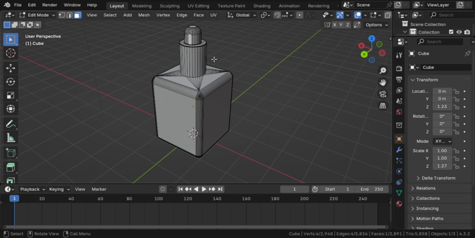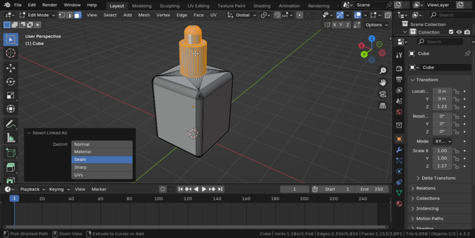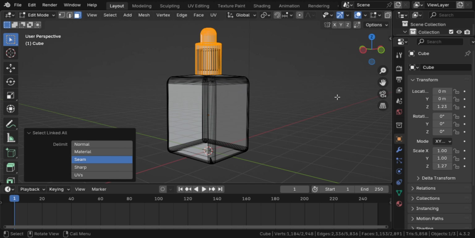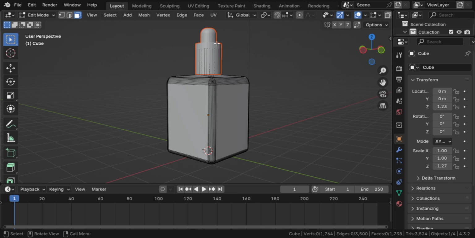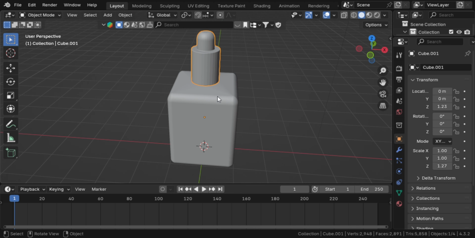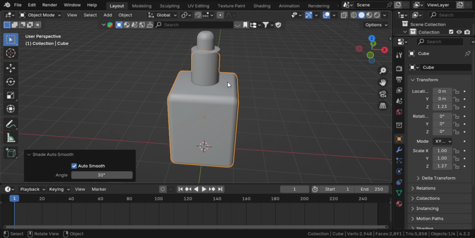In this video we are doing the basic coloring, and in the next video we will use some textures, right? So I'll select the upper geometry and press Ctrl plus L. So the head will be selected. So I'll press P and select separate. So now if we go to the object mode, our head and our jar body are separate from each other. So I'll select the head, right click and auto shade smooth, and also the jar, and then also auto shade smooth.